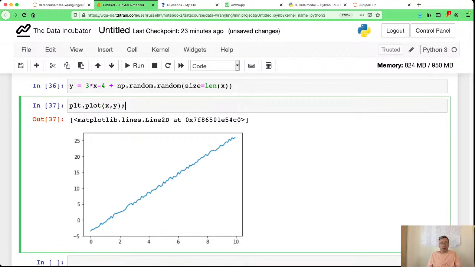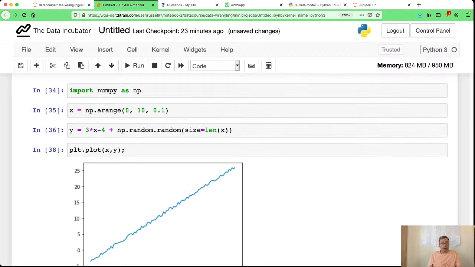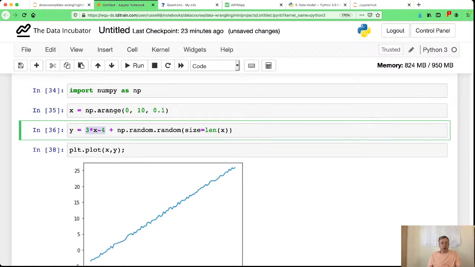Right, like maybe here's some relationship. I've made some relationship between x and y, but I've added some random noise.